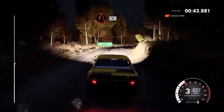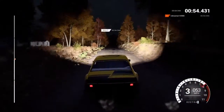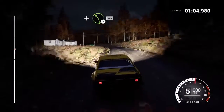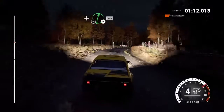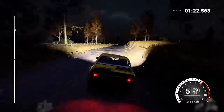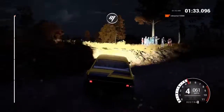Turn, acute left, 60. Crest, 200. Right four long, keep in, 80. Left six. And left four long, 100. Right four long, don't cut. And right six, don't cut. 250, 200 for bumps, 100. 100 over bumps. Crest 100. 200, keep middle, over jump. Cattle grid, 80. Left 5, 60. To finish. Okay, take it to the control.